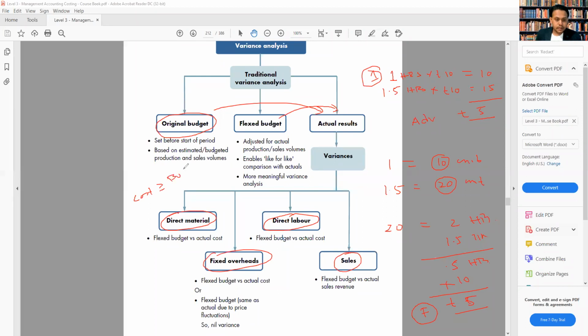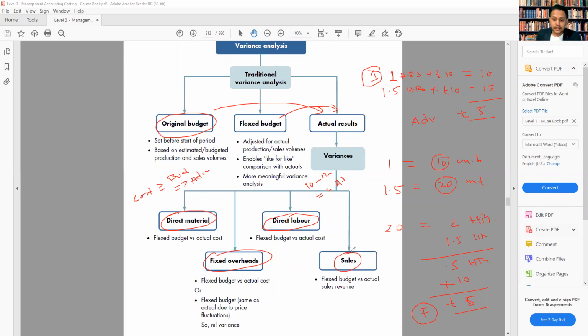If cost is more than budget, this is bad for the company, so that will bring you an adverse variance. So let's say my plan was that direct material cost would be 10, and actually direct material cost is 12. So 2 will be adverse. If the cost is more than the plan, that will be the adverse variance.